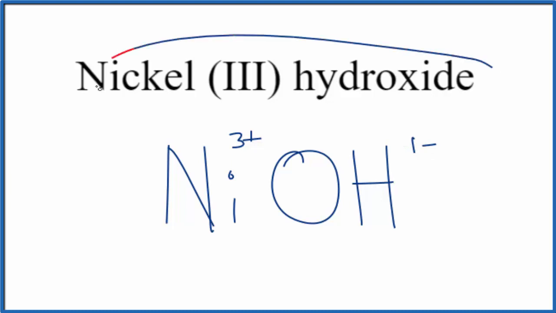So, since this is neutral, there's no ion written after it, all these charges, they need to add up to 0. Since each hydroxide is 1-, if we had 3 of these, that would balance out the 3-plus, give us a net charge of 0.